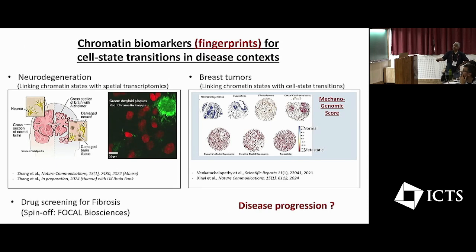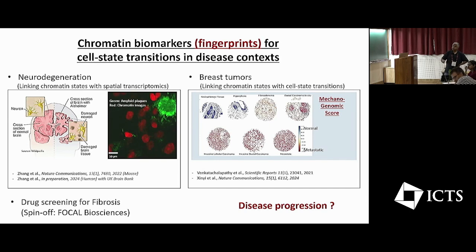One application is to think about, let's take real tissue biopsies of a human brain or a mouse brain. The first work was a mouse brain, and the next work that's coming out is in the human postmortem brain. The question we asked is, during neurodegeneration, can we look at the chromatin state of every cell in the tissue and ask which regions are poised for neurodegeneration, where the amyloid deposits might come about? Also, can we differentiate between frontal dementia versus Parkinson's versus Alzheimer's?